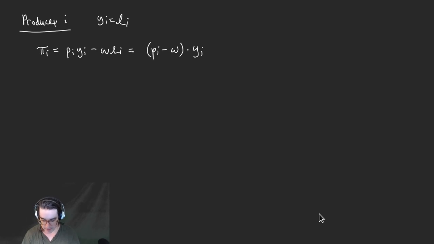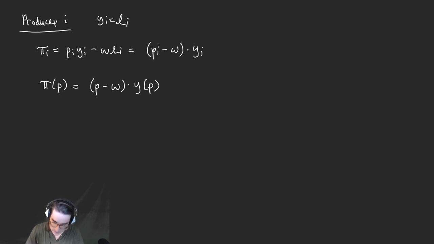I want to make this consistent with what I do in the slides. In the slides I'm doing P of Y, so let's do that. I'm also going to drop the I for a bit. Everything is sub I, but I'll just write it without. Think about you're a particular firm choosing a price P. Your profit's going to look like P minus W times, not Y, but how much you sell. That's just dropping I subscripts. If you have a certain markup over cost W, and you sell a certain amount, that's a function of P.